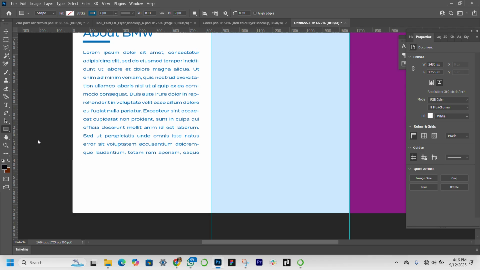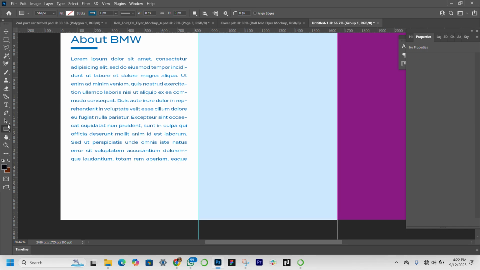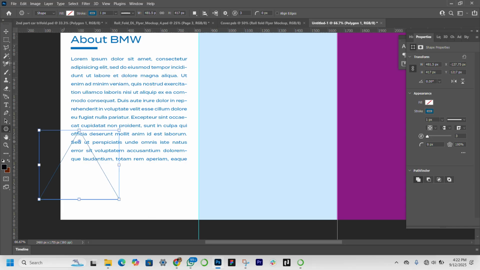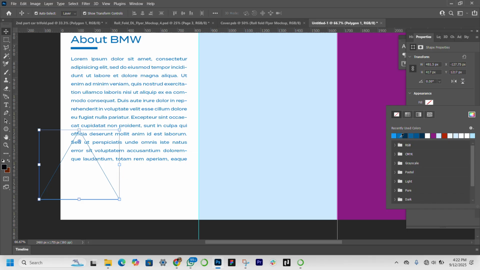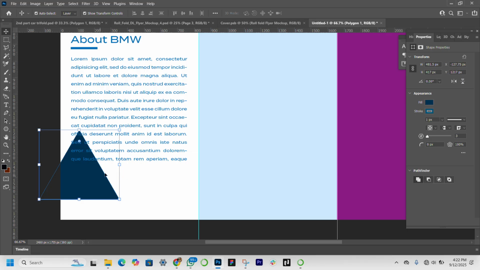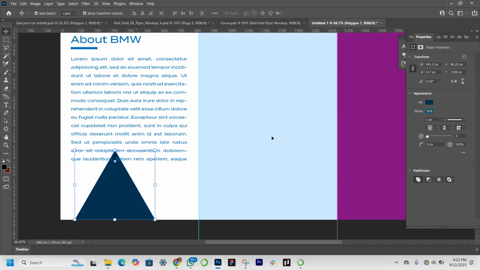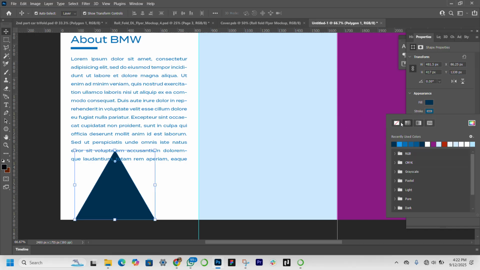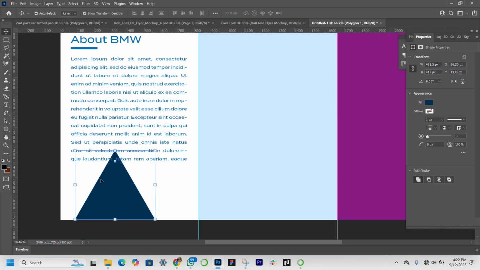and then I'll just add something like a rectangle here, better still a triangle. I'll click here and then I'll hold my shift and I'll drag. Okay, to have something like this. Then I'll give it a fill. I'm going to give it this. Okay, then I'll bring it here. I'll remove the stroke like this. Okay, so I have something like this.